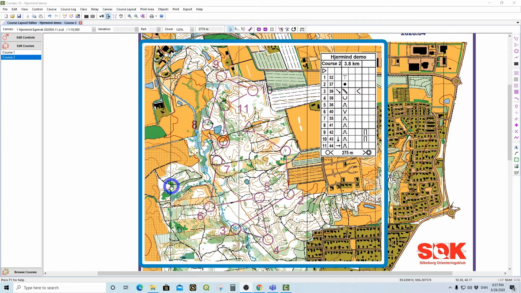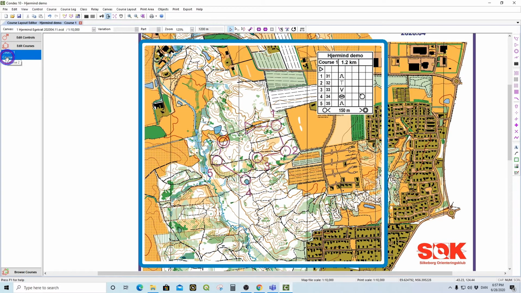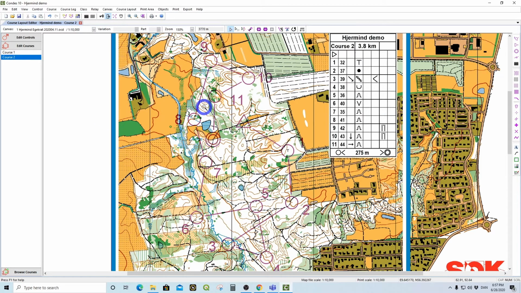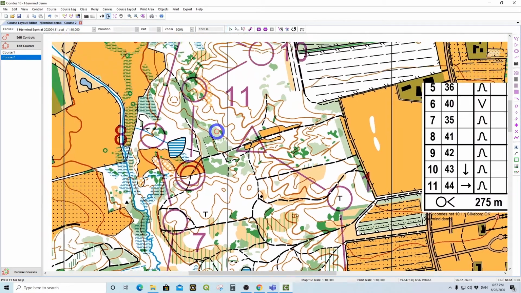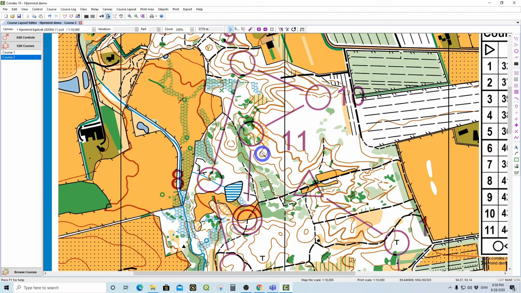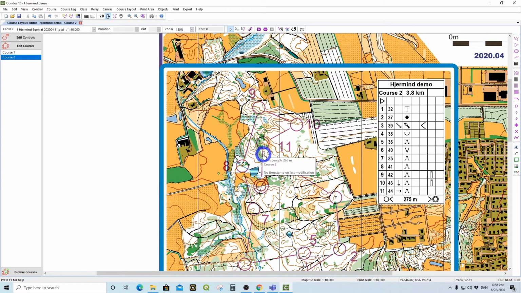So you set your course, and in this example, I have set 2 courses, and you're now ready to go out in the forest and set your control bags. You would like to bring this with you on your phone or your tablet so you can make absolutely certain you're in the right location. That could, for instance, be very interesting on a control like this. It might be very difficult to determine whether you are in one or the other of these small re-entrants. So you have an interest in exporting this so you can use it in Avenza Maps.